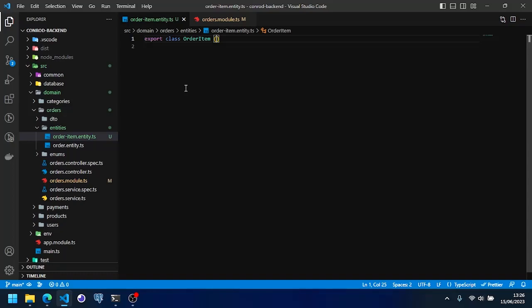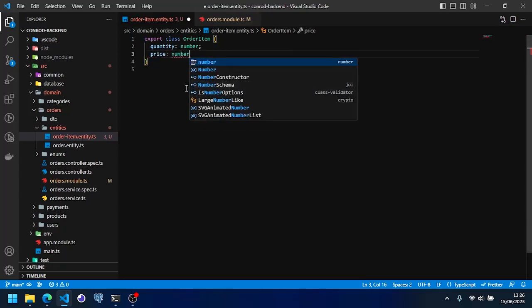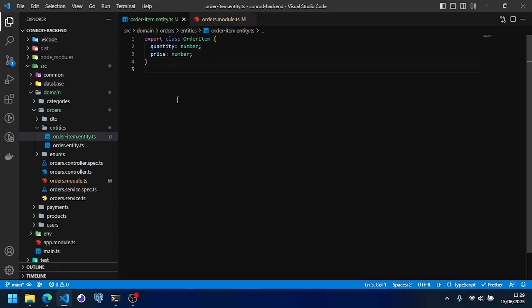Now I will declare the attributes that represent those extra properties, which will be quantity and price. Then set the TypeORM decorators.